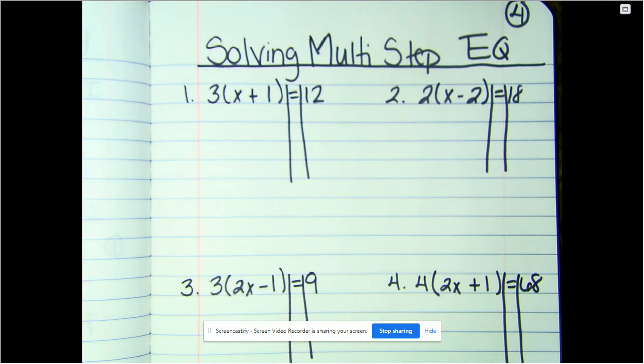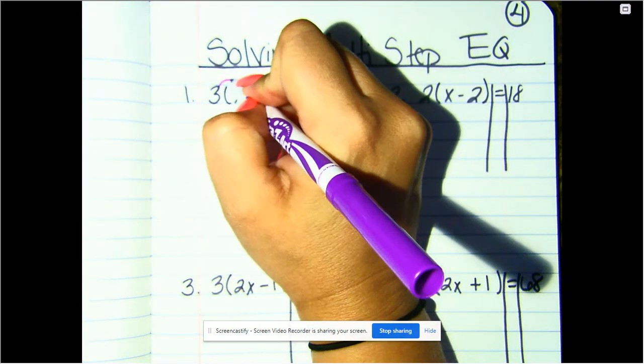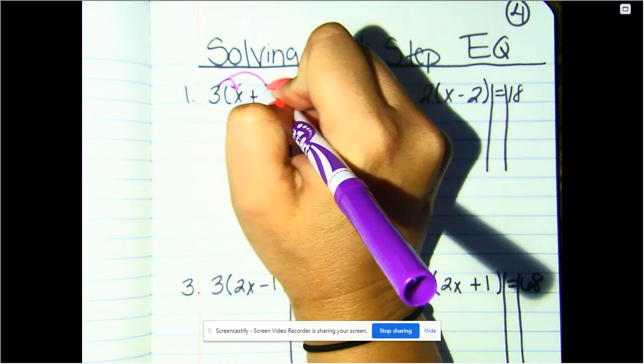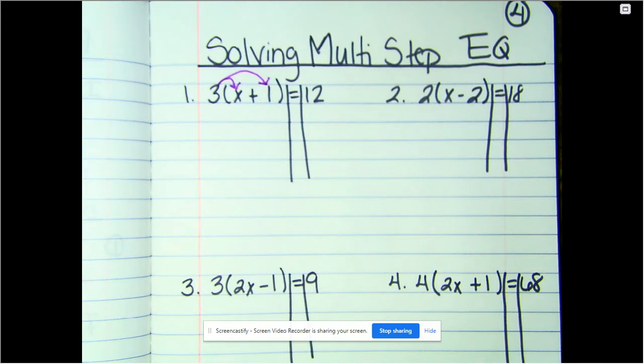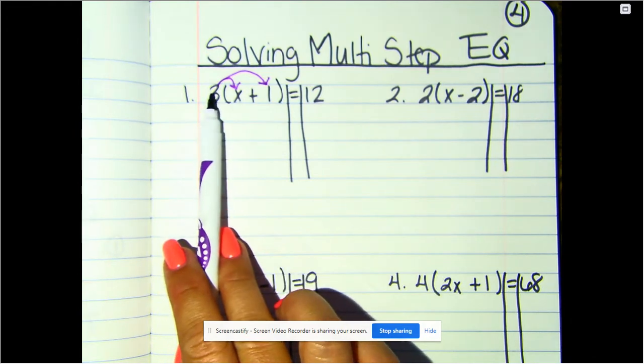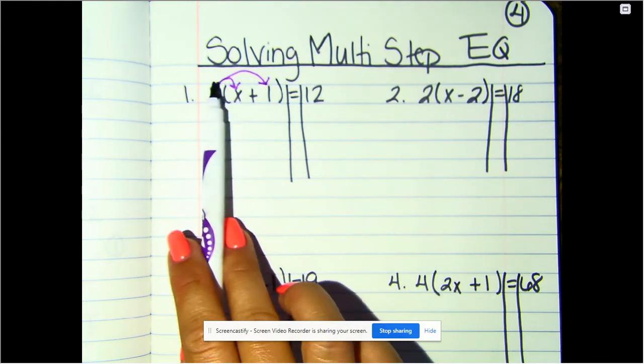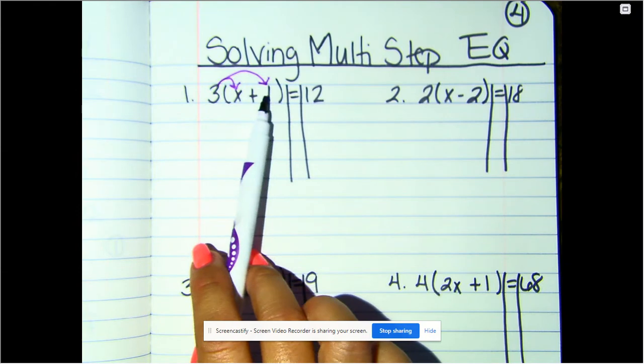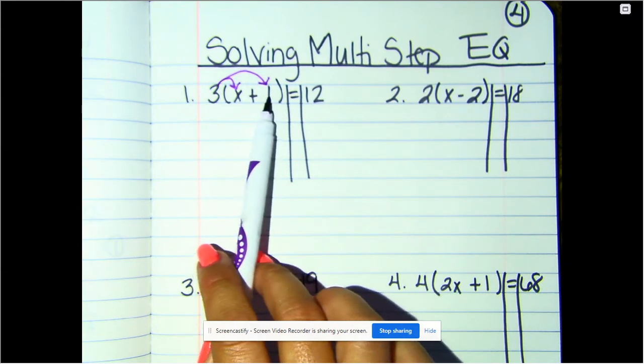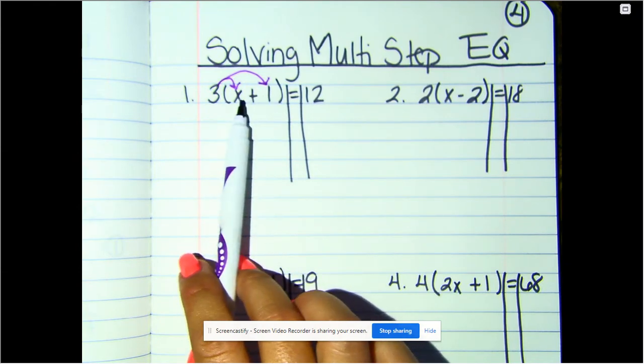Okay, so the one that is most popular and is used by most teachers is using the distributive property by distributing or giving the number on the outside to each one of the numbers on the inside of the parentheses. Again, that's called distribute, just like if you were to distribute candy to your friends. You don't want anybody to feel left out, so you need to distribute to each one of your friends. Same concept here. We need to distribute the 3 to each term inside of our parentheses.